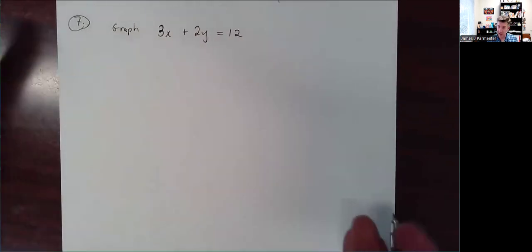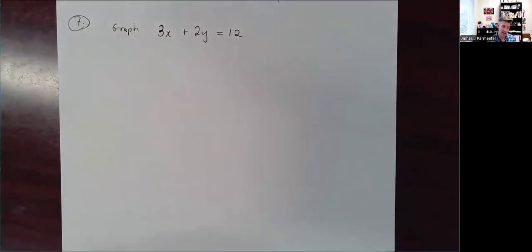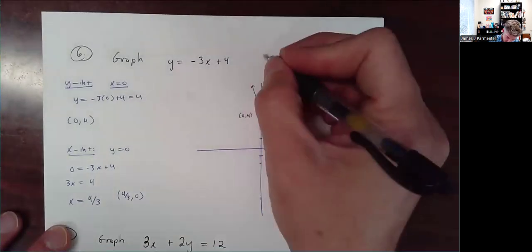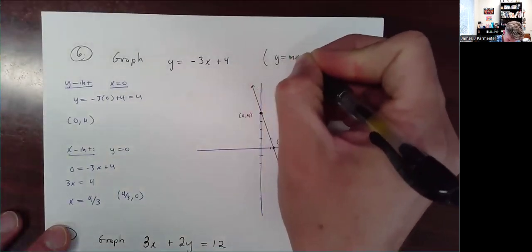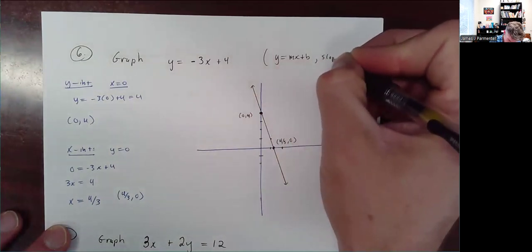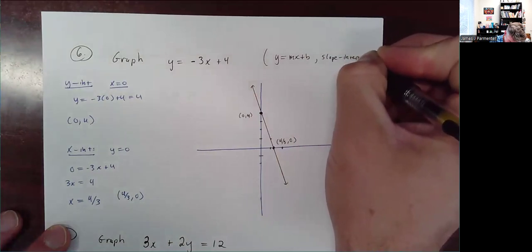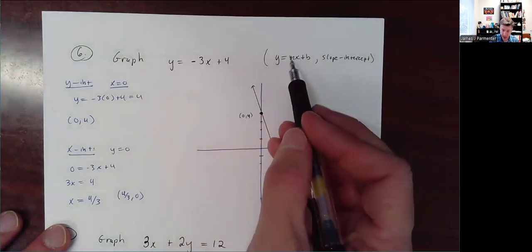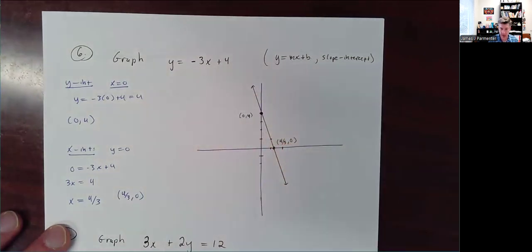Let's do this next example, which is a little bit different. It's still a line, but it's not written in the usual y equals mx plus b form, also known as the slope-intercept form. It's written in the ax plus by equal to c form, which is the general form. So I should actually maybe say that here, right? This is y equals mx plus b, also known as the slope-intercept form, because literally when you look at it, you can see what the slope of the graph is and what the intercept of the graph is. The slope is negative 3, the m, and the y-intercept is 4, which is the b.